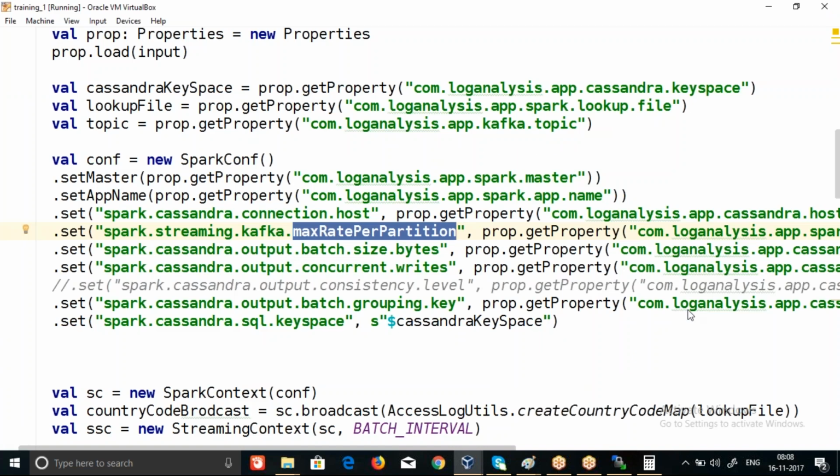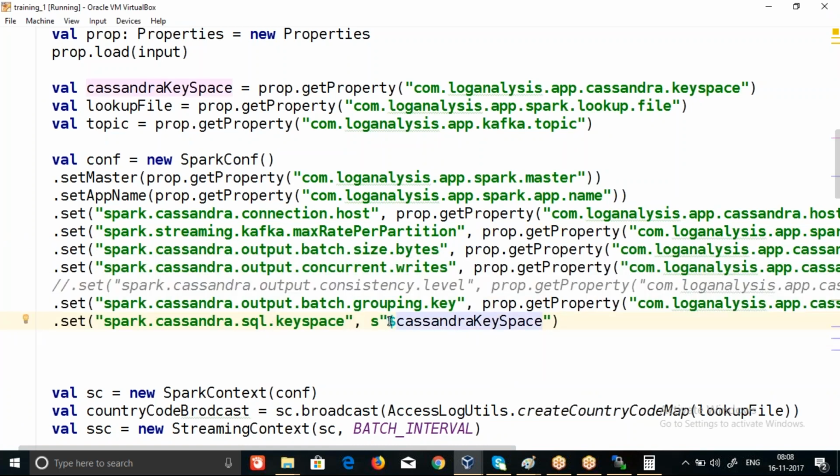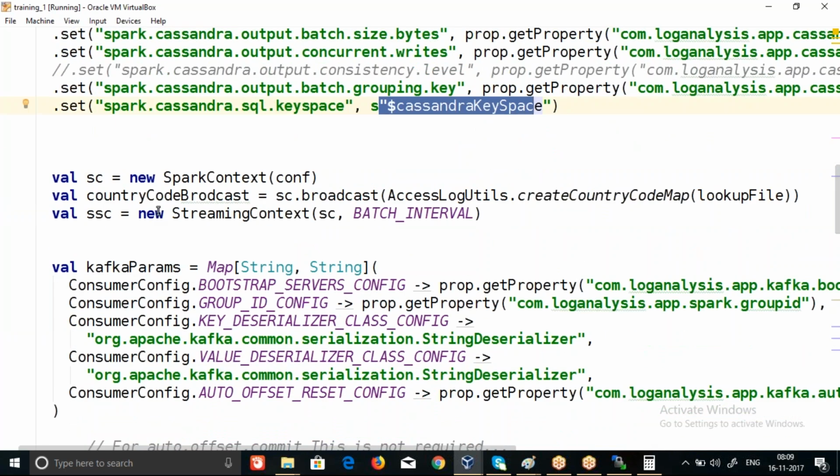The other things are Cassandra related things. We can see these things later. This is where we want to save our data to this Cassandra database. We will see this later. So using that configuration object, we are creating a Spark context.